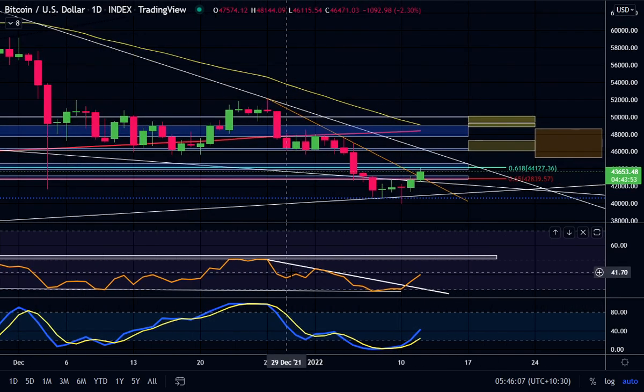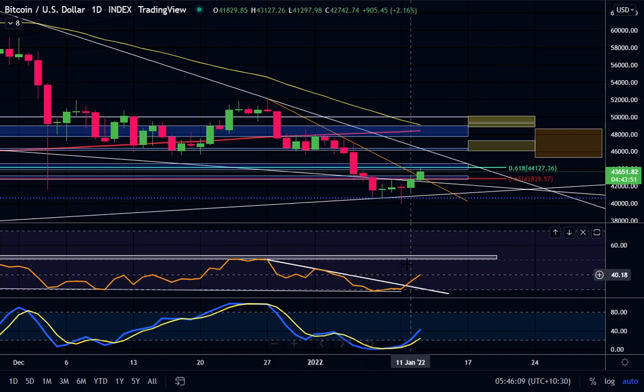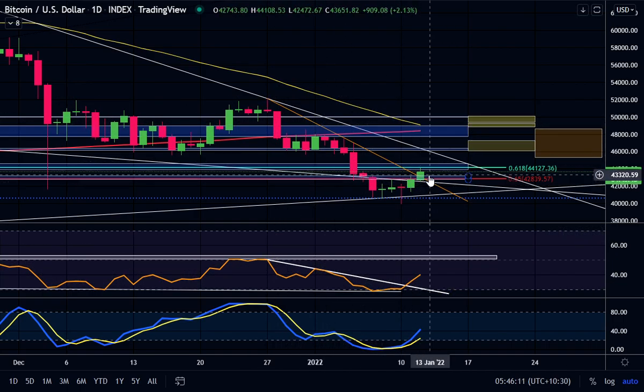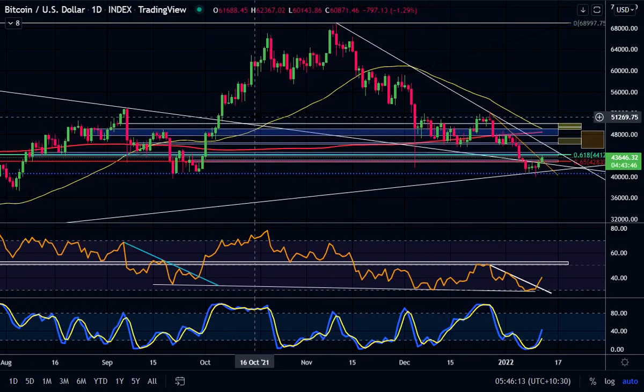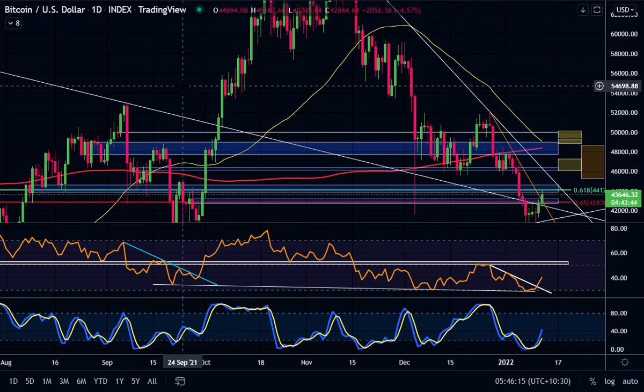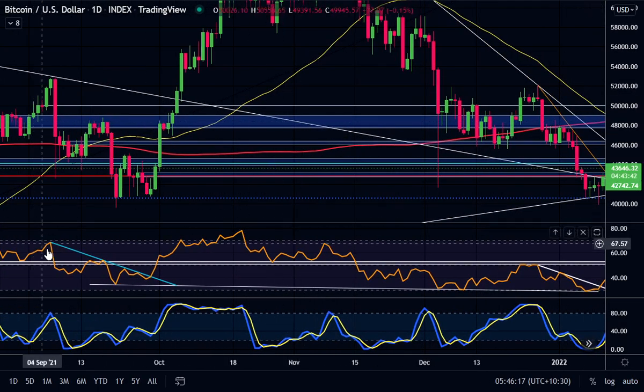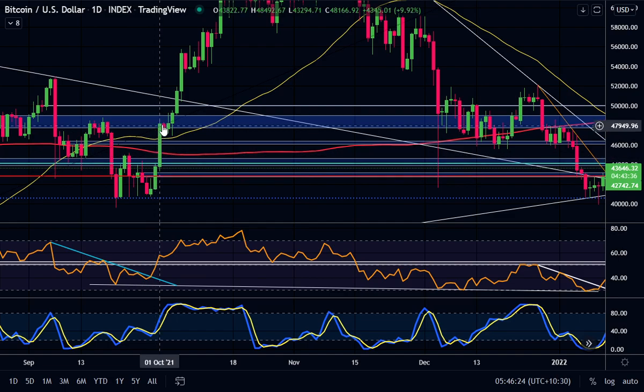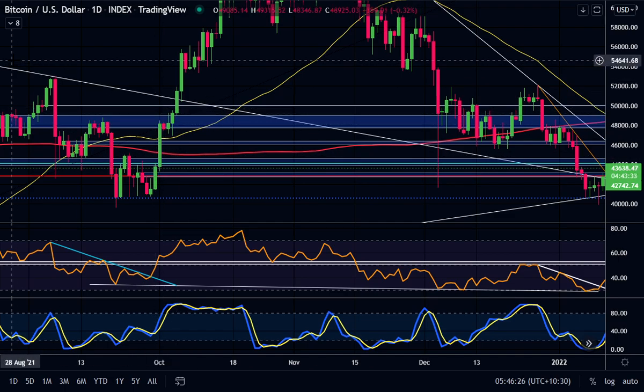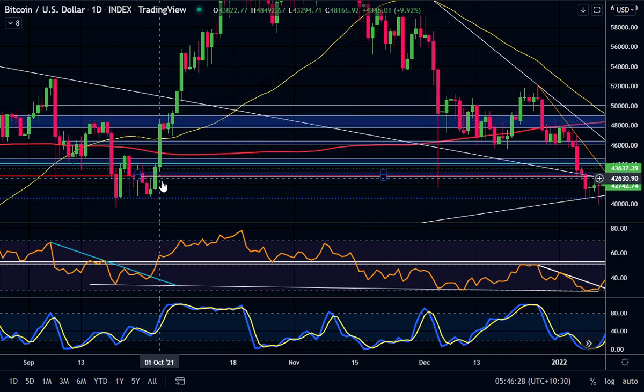And we did talk about this white trend line here that we did break above, similar to this orange trend line. We can see on this previous drop here, we did a similar thing with this blue trend line. Once we did get above it here, it did indicate that we started to move back to the upside, and you could draw a similar trend line connecting these highs here.